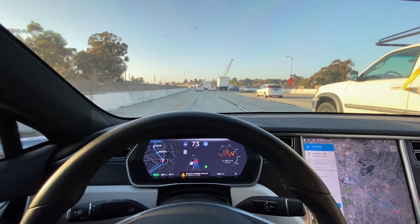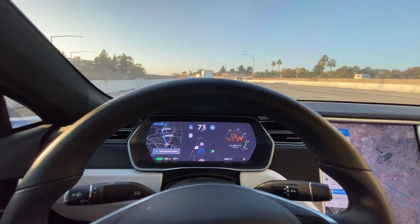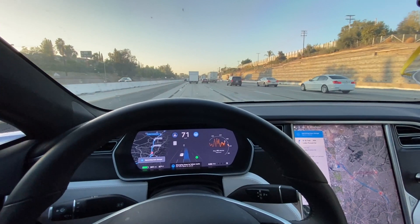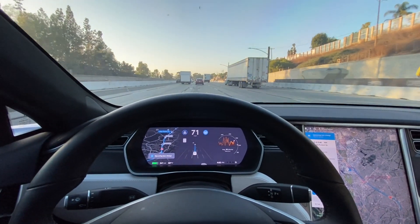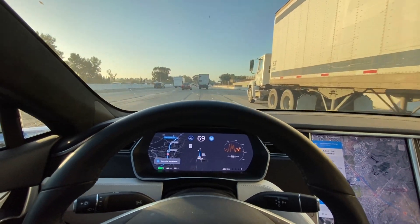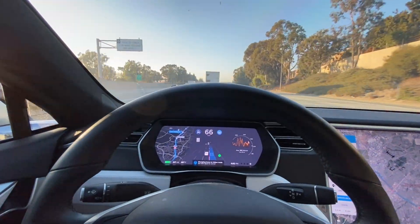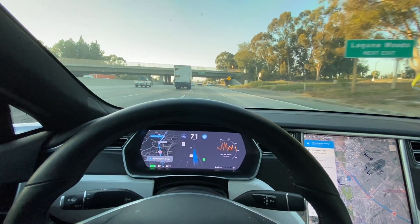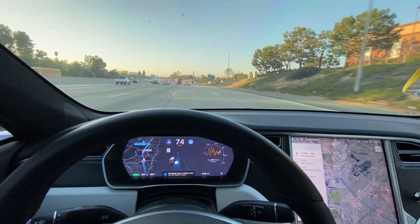It's putting the turn signal on like it wants to get over — there's a truck next to me — trying to complete the lane-change assist maneuver. My exit's coming up in 2.8 miles; I'm not sure why it wants to get over so soon. When the Navigate on Autopilot feature first came out, I would put in a destination, the Tesla would be driving in the carpool lane, and it tried to merge over three or four lanes way too late — I ended up blowing past a couple of exits. Given that my exit is now 2.2 miles away and we started around three miles away, getting over this early is definitely a big improvement. You have a lot more opportunity to reach your exit lane when lane changes start three miles ahead versus one mile ahead.